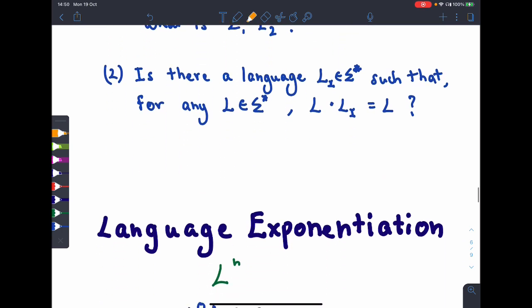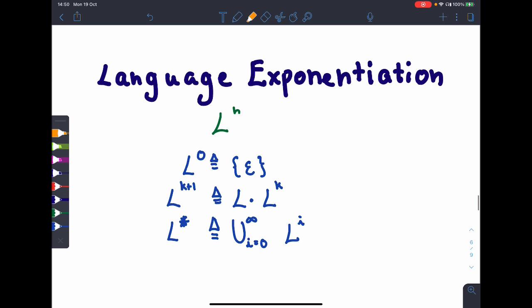Moving on, we can also define the language exponentiation operation, whereby we raise a language to some exponent n, where n is a natural number. Once again, we can define this operation by numerical induction on the natural number n.